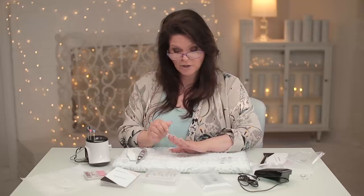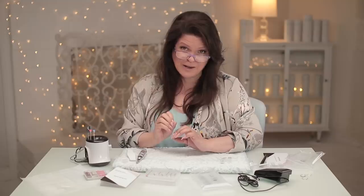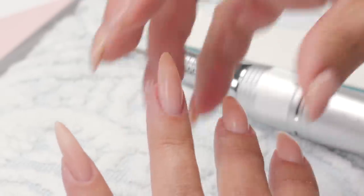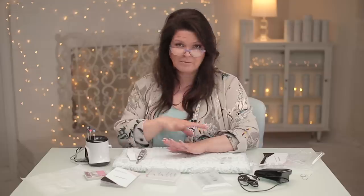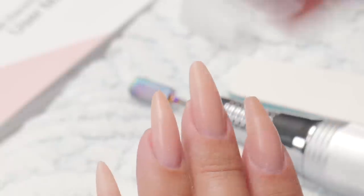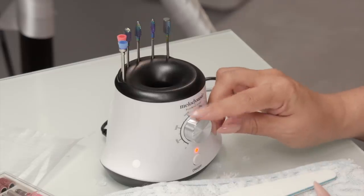Now for square, if you're going to square these up now like a true square, I have mastered the true square. I am so particular when it comes to the true square, but I found most clients don't really like a true square because they're very sharp and they're very, very square. But if I'm going to make this a true square, I am going to form it and I'm going to actually add product. It's the only shape that you really can't get in the regular shapes that we use, not talking the extreme shapes, but it's the only shape that you can't get out of these. Like you can take a square nail and get all of these shapes, but you can't really take these nails and get a square because the square requires a lot of product to be on the side. So most people don't really like a true, true super square. But what I can do is I can get this to look rather square with just from this shape here.